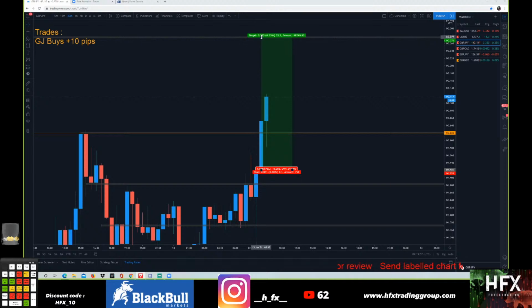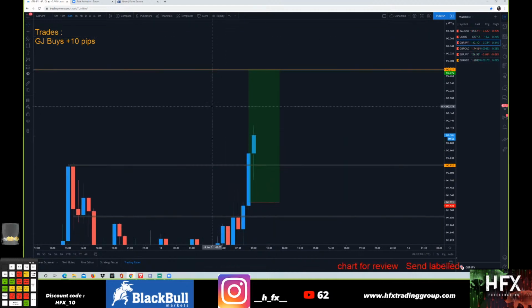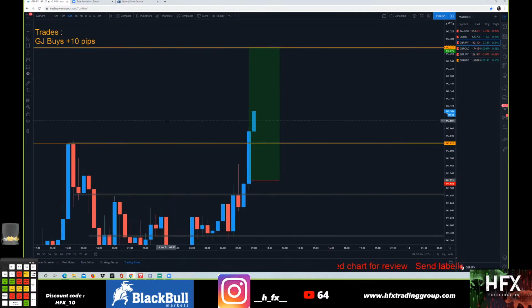So I think what I'm going to do is secure half of my runner at 142.300, and then if it can continue on to 142.540 and do that weekly wick fill, then the other 10% can also continue, but obviously we'll see. Runners are running beautifully now. It's fantastic. It's just setting me up for tomorrow. If tomorrow we have a good trade, then this week would end up being a great week.